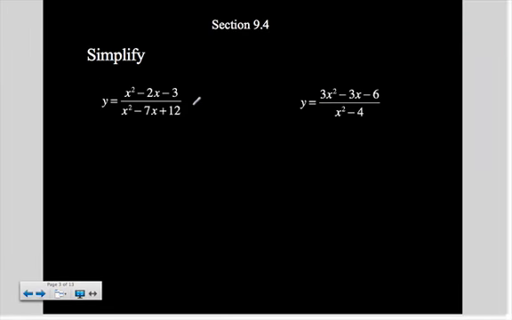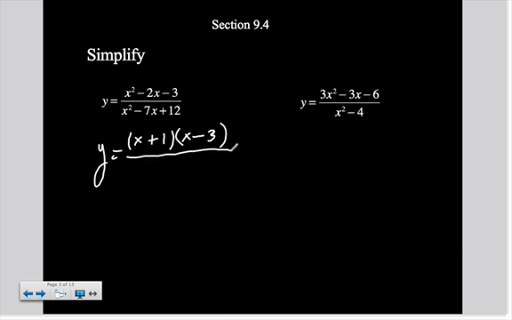So let's address these problems. If I want to factor x squared minus 2x minus 3, I know that with this minus sign, one of these is a plus and one of them is a minus. And then I want factors of 3 that have a difference of 2. Well, that's 3 and 1, and the 3, the larger factor, goes with the minus sign.